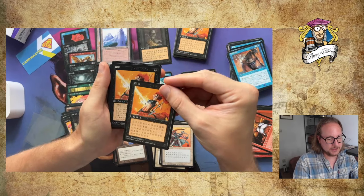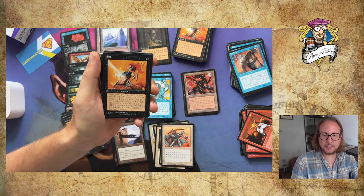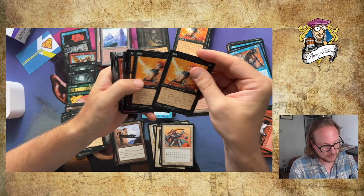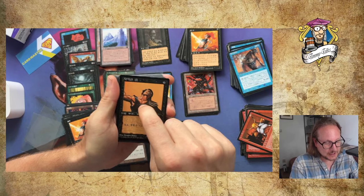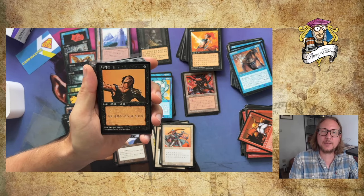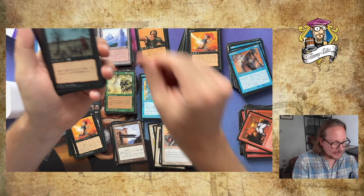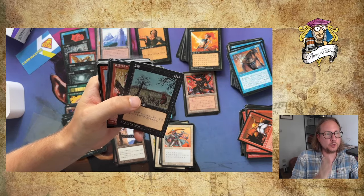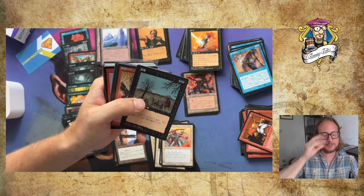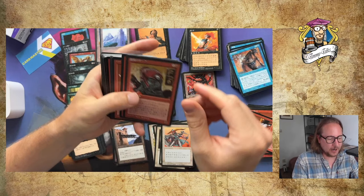Again, you can clearly see the difference. I like it. Oops, sorry. Just bumping into my own microphone. Yeah, so this is then Korean. Now I know, because I was looking at it, I'm like, is this a real card? Yes, this is called Korean. To all the Korean people out there, I can now tell the difference between Korean, Japanese, and Chinese. I feel very clever. Drought, I'm going to put that there. Ironclaw Orcs.